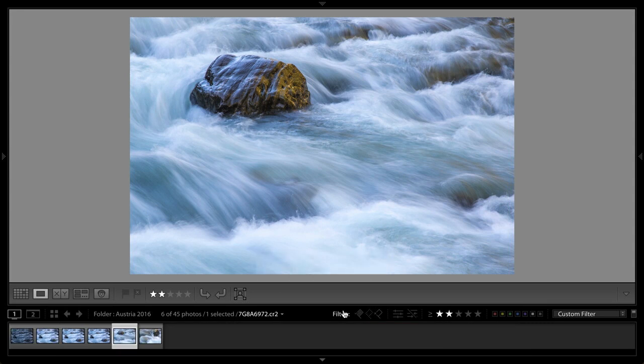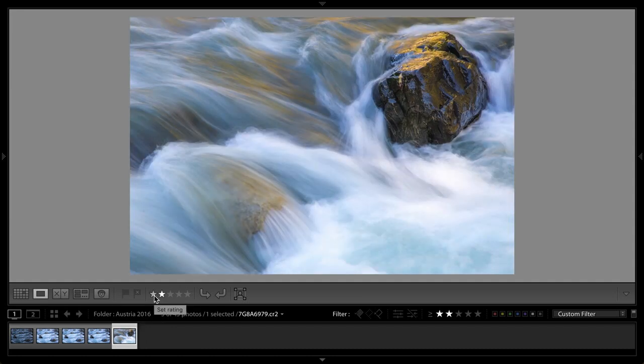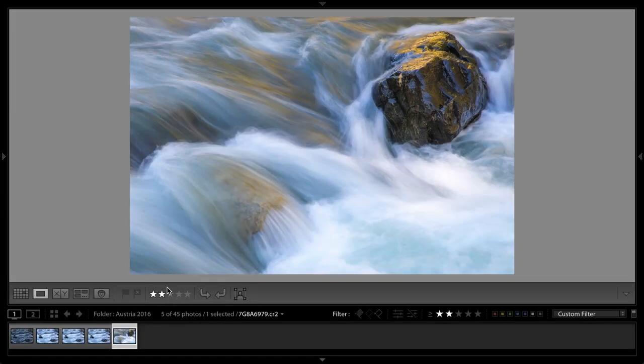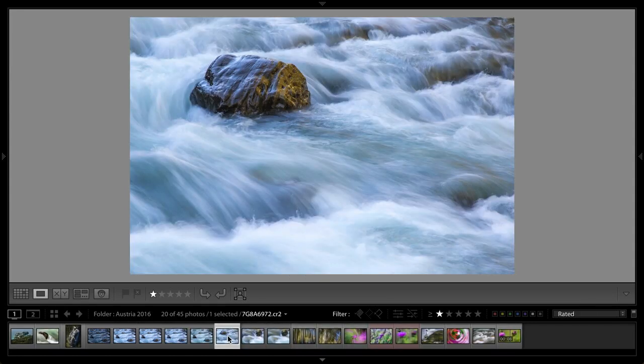But then I also have the stars underneath the image on the toolbar, and so I might say, oh, okay, I'm filtered by 2 star, now I want to see the 1 star rated images, and the photo disappears, because this star is to assign a star rating. So the row of 5 stars on the toolbar down below the image preview area, that is assigning a rating to the image, whereas the stars you see on the film strip is applying a filter based on the star rating.